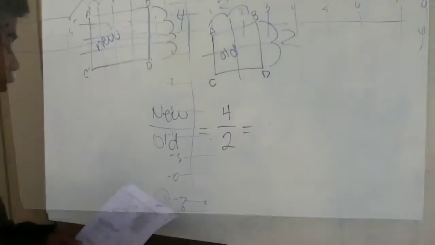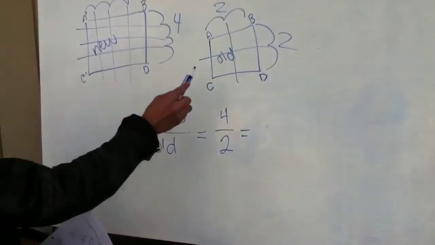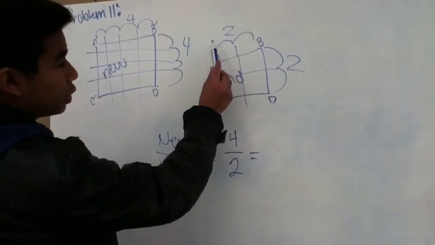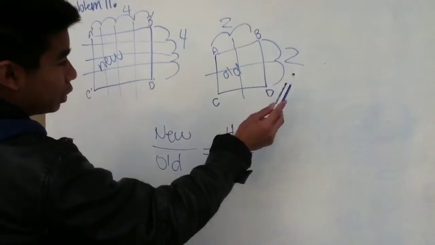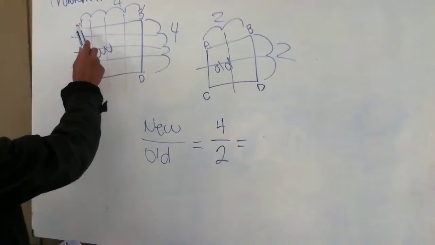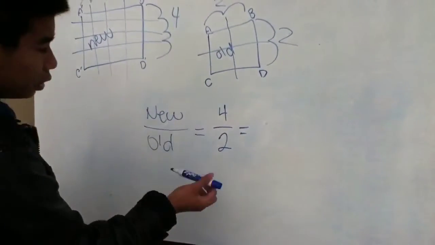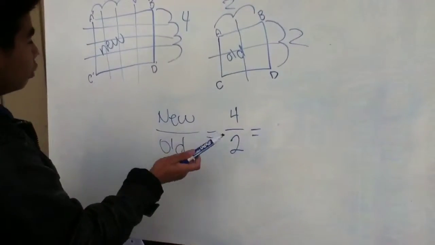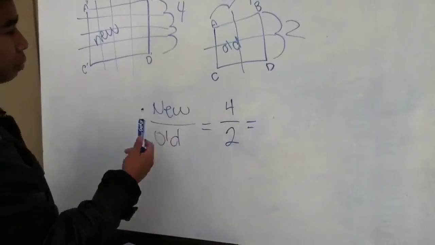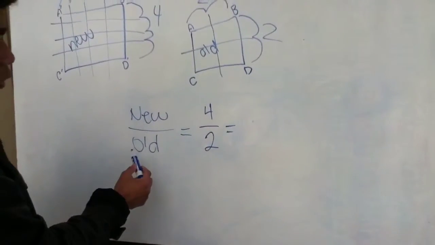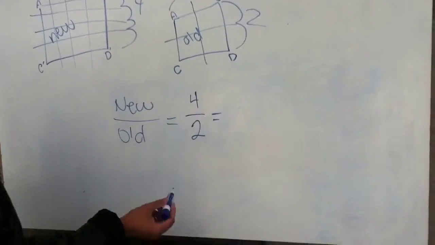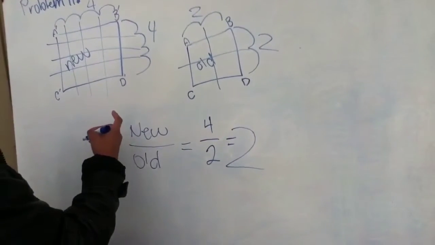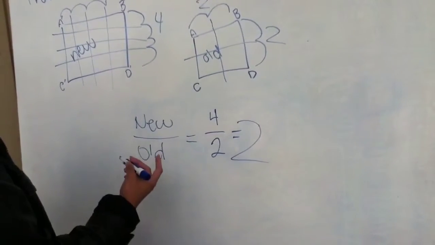That's it. Basically, this is an enlargement problem. So this is the old one, this is the new one, as it says. You count how many squares it is. So that's 2 on the top and 2 on the sides. And you go to the new one, that's 4 and 4. And then you put in this equation, new over old. So the new one is of course 4 by 4. So you just simply pick any one you want. So you pick 4. Old one has to be the same. So you pick 2. And 4 over 2 is 2. So the new one is twice as big as the old.